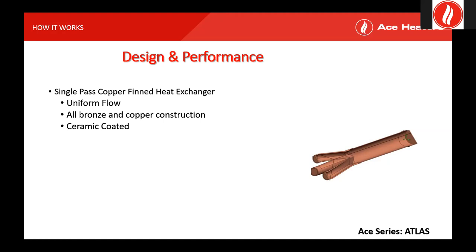So some of you are asking, well, it's a copper type heat exchanger in a condensing acidic environment. So what we do here at the factory is we ceramic coat it. So we basically take the heat exchanger, coat it with a ceramic type of material, which protects it from the acidic condensate. So with that being said, I'll show you some pictures of what the coil would look like during manufacturing. So this is, you're able to protect the coil and able to still achieve higher efficiencies and better heat transfer. And that was one of the reasons why the unit was designed with copper, is because of better heat transfer. Even with the ceramic coating, we've tested that we don't lose much heat transfer.